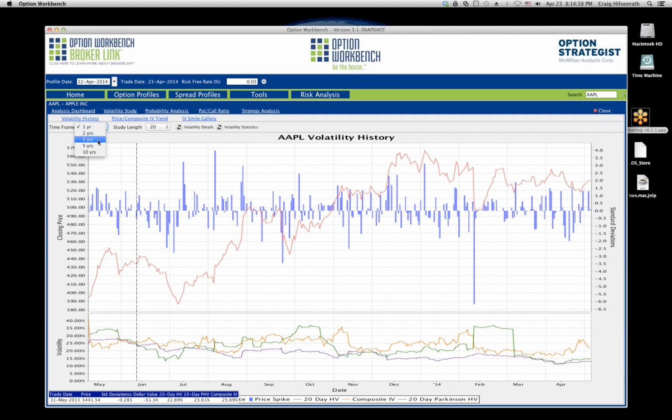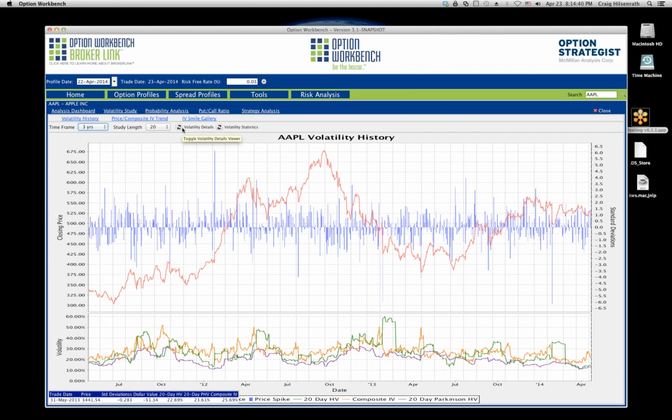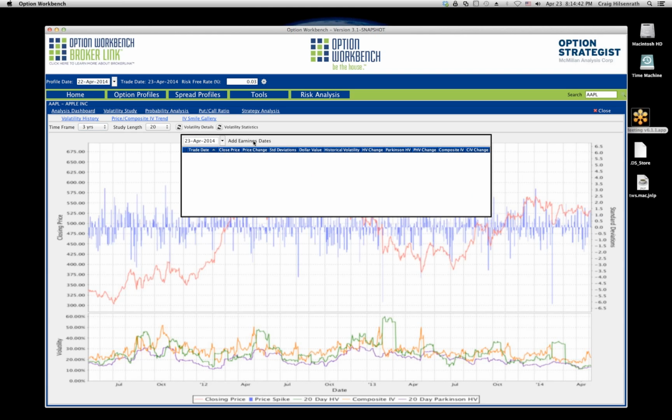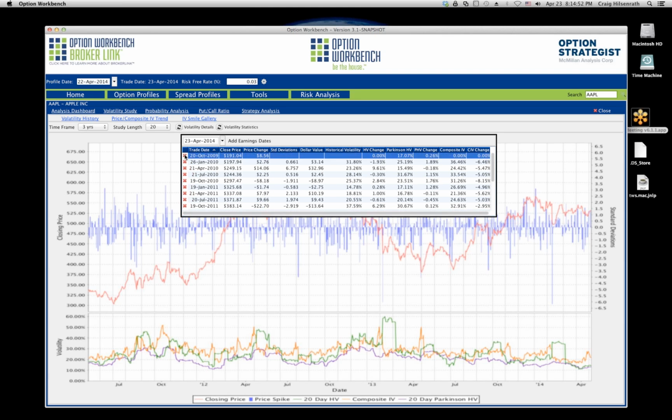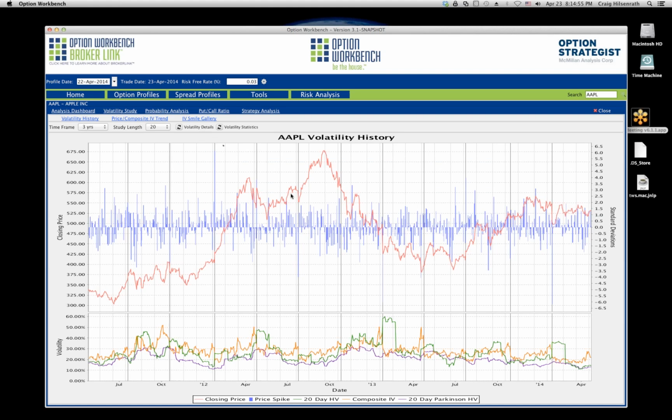Let me go to 3 years. So if I click the volatility details and click add earnings, now all those dates are there automatically. Let's get rid of those two. Some missing data back then. And it automatically pops those up on the chart so you can mark them.